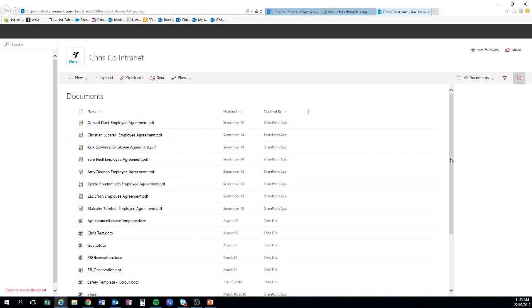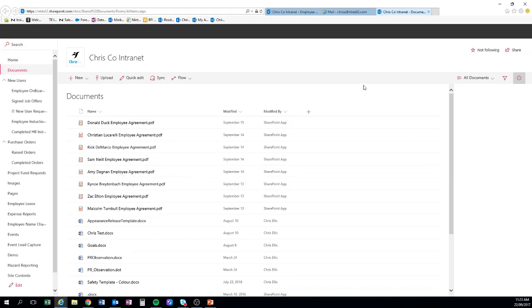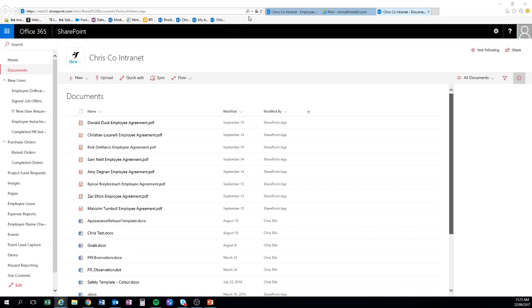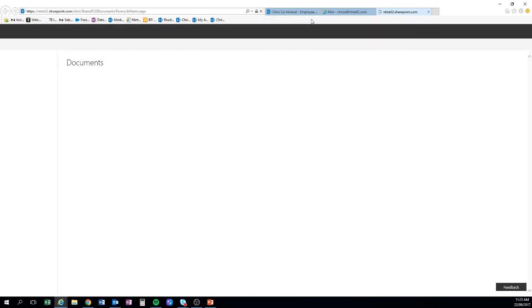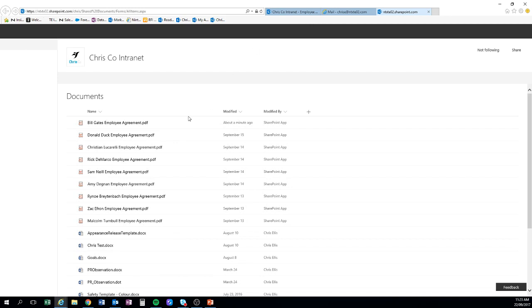Now obviously in the new user onboarding example, this one can go as far as you really want it to. It could go all the way to building user accounts using the Active Directory actions, assigning to Active Directory groups, setting Exchange values, and so on and so forth. Really quite an end-to-end onboarding example that we could have. So we've got Bill's employee agreement here. That's been generated by the document generation action, and it's been sent to the documents folder before it then goes out to Bill to electronically sign using one of those e-signature providers.